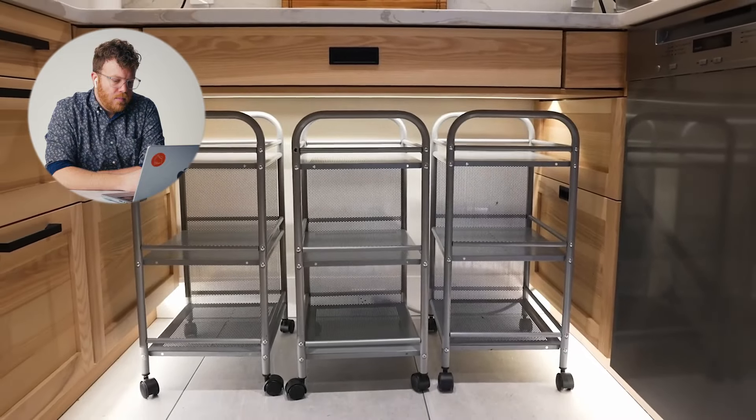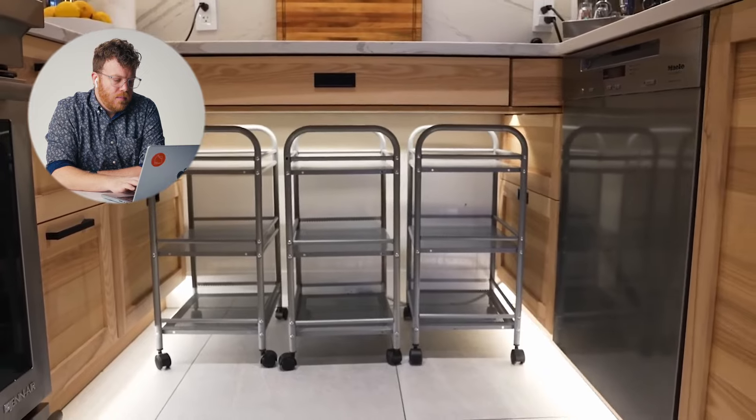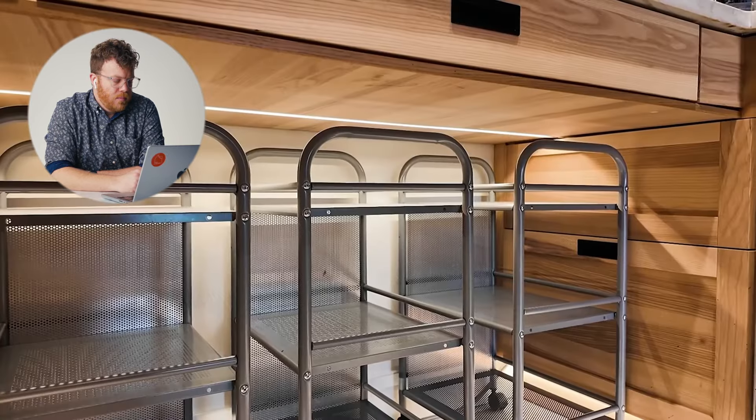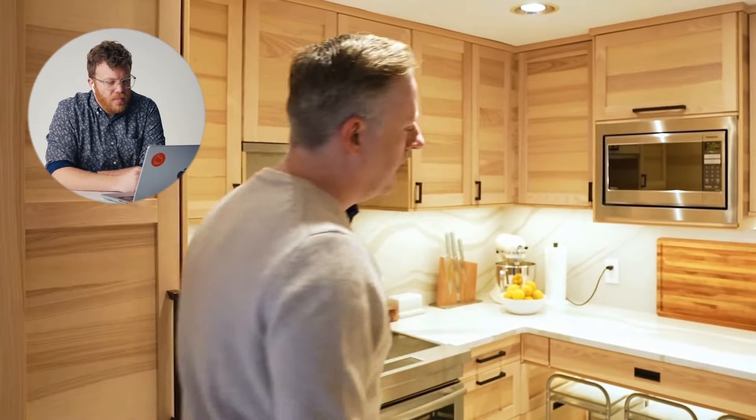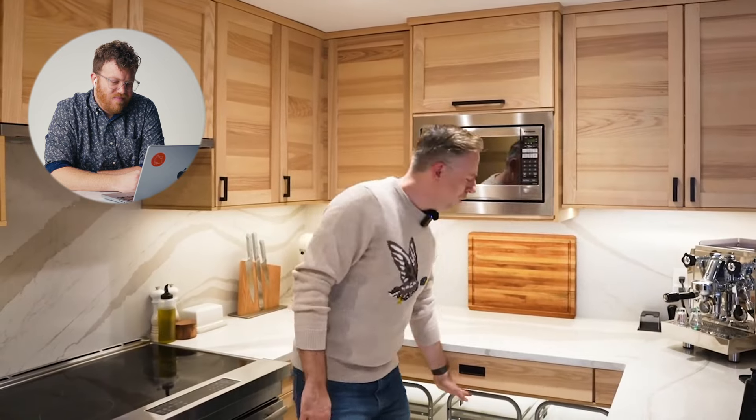Now, this is the most annoying piece of the whole apartment. It is this under-cabinet situation that the previous owner did. What he decided to do — which I hate — is he decided to not have any corner cabinets. He hated corner cabinets, so he just went them straight, put them right flush to the wall and then put these weird things. I don't really like it either. I do love blaming design problems and mistakes on the prior owners. These floors are cheap and terrible — oh, the last people did it. These cabinets don't fit quite right — oh, the last people did it. If I could have done it all over again, I probably would have just ripped them out and done it again, but then I would have had to redo a brand new kitchen. I'll live with it.